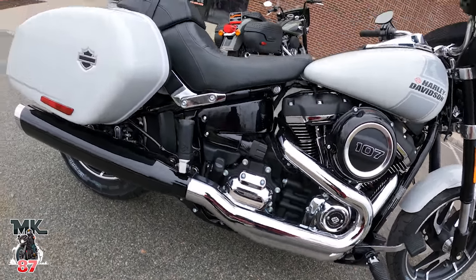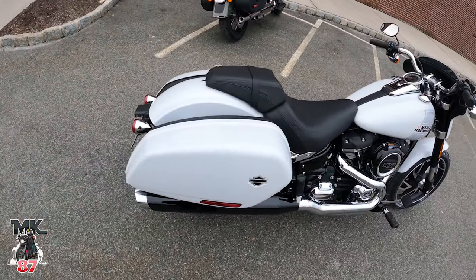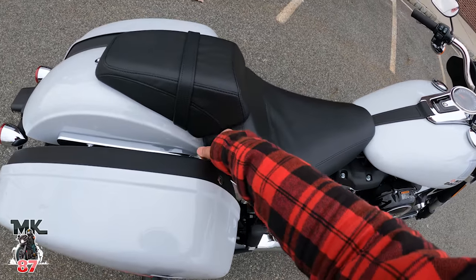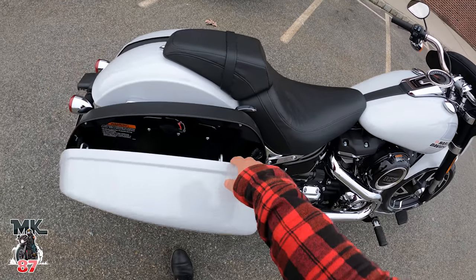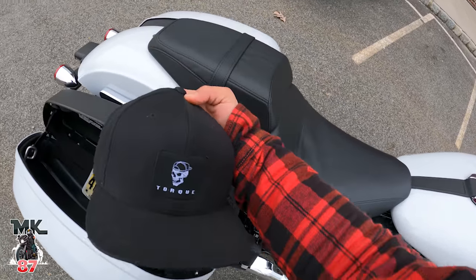Really like it. Moving on to the back, we got the detachable bags, color matched, plus. As you can see here, very easy to open. Unlatch that, they open up. Not able to fit a whole bunch of stuff in here, but I got my Torque Cat in here.